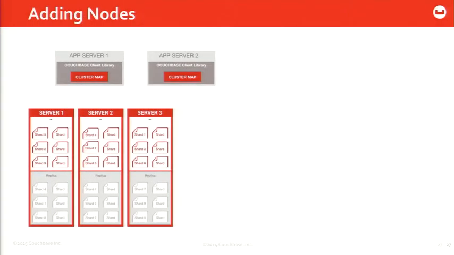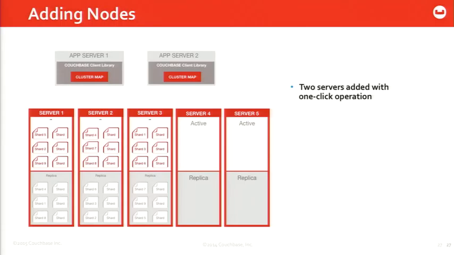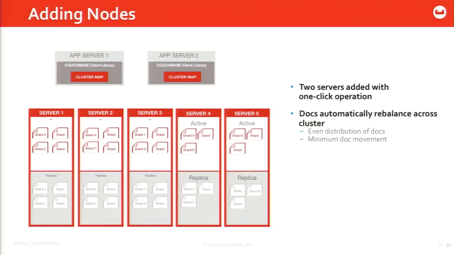Now, when you are adding nodes to the server, this operation is an online operation. So the rebalance operation, where we can add multiple nodes to the server at a time and grow the cluster, is all online while your application is running. So there's absolutely no downtime. So let's add 2 more servers to this cluster. Again, you have your active and replica data. And when you hit the rebalance operation, that's when the data starts moving around. This is done in increments on the basis of the vBuckets, the virtual buckets. And so it's an incremental operation.